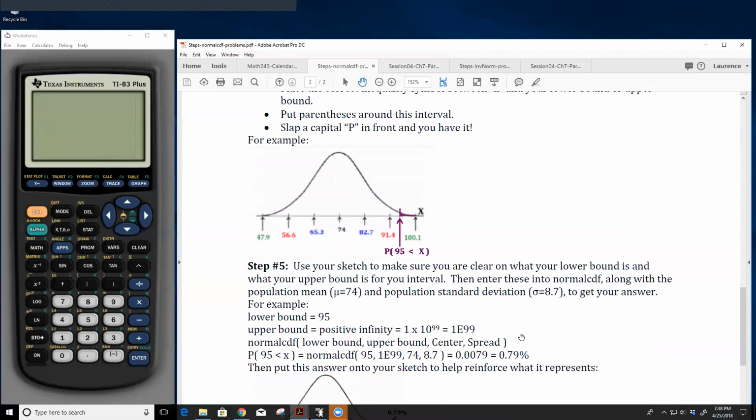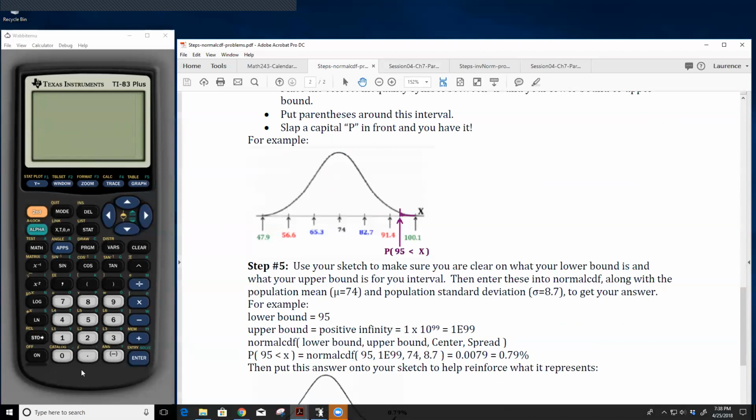Now, in your work and on an exam too, make darn sure you do this: always show the function you're using along with the inputs. So, we can see the lower bound. Here's your template. Got your lower bound. I did 1e99. You don't have to do that. That's scientific notation for 1 times 10 raised to the 99th power. But as long as you're way off to the right, like 1,000, you could just use 1,000 in this particular case. And of course, you're given the center and the spread.